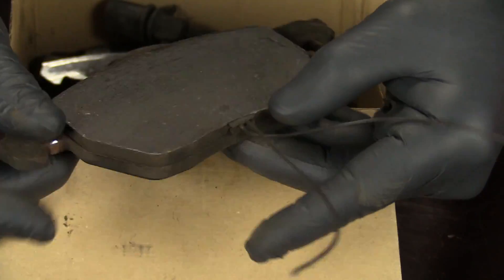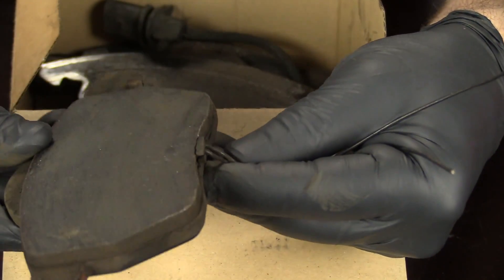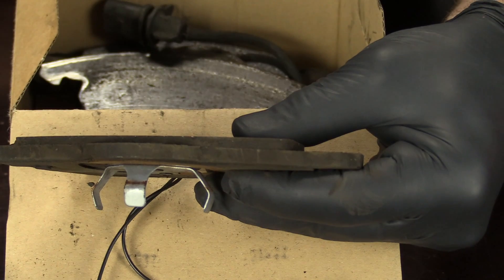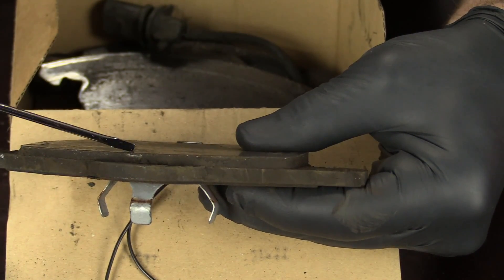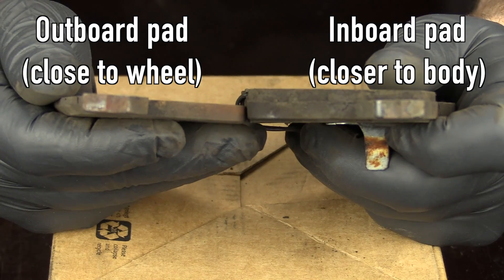The inboard side, on the other hand, still has about a 3–4 millimeter difference, give or take. It isn't horribly abnormal to have one pad worn a little bit differently than the other, so I'm not concerned about any type of braking problems with my car. But look at what this led to: the inboard side worn a little less than the outboard side. If I would have waited until that inboard pad worn down far enough to trigger the brake wear indicator light, I probably would have lost that outboard pad altogether — it would be laying on the road somewhere, because I would have had almost no brakes whatsoever.